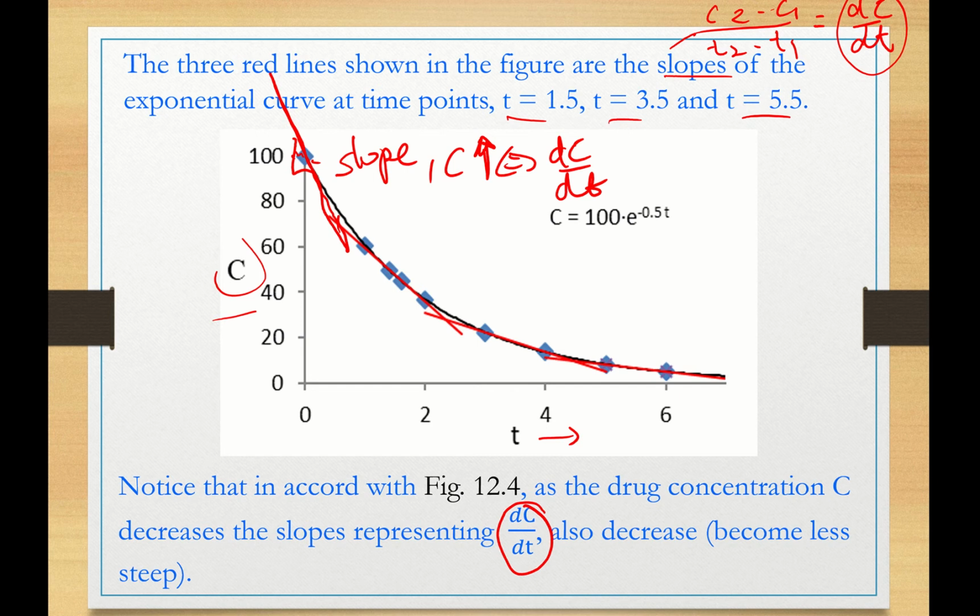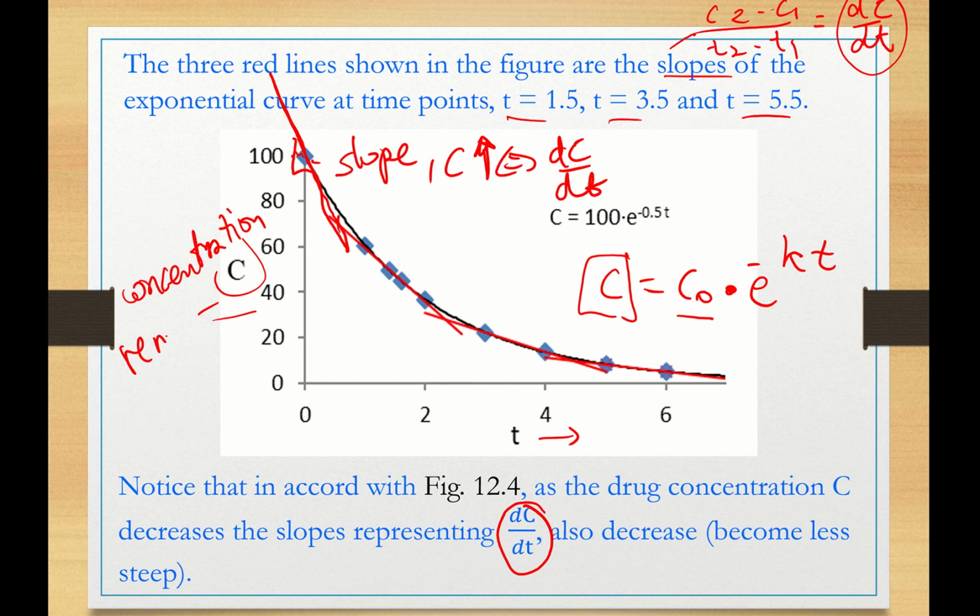The question now is, how do I describe this process? Well, it appears that the best fit equation here, since this is an exponential decay, is described by C equals C0 times e to the minus kt, where C0 is my initial concentration and C is the concentration remaining. Okay, so here is that, drug concentration remaining. And of course, k is my first order rate constant.